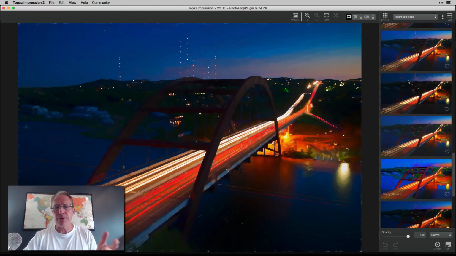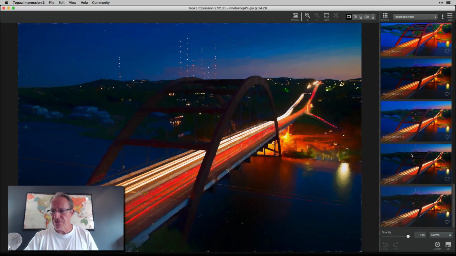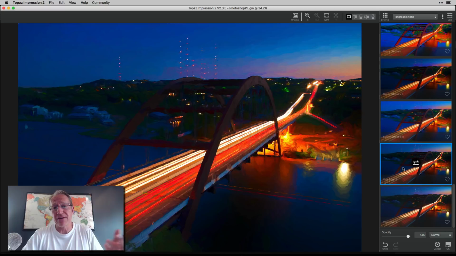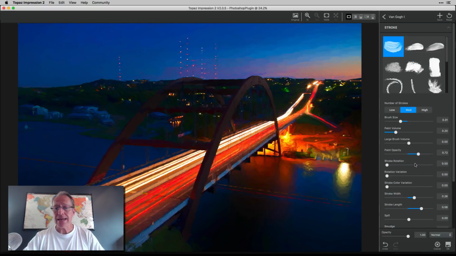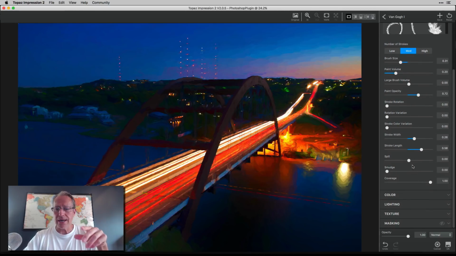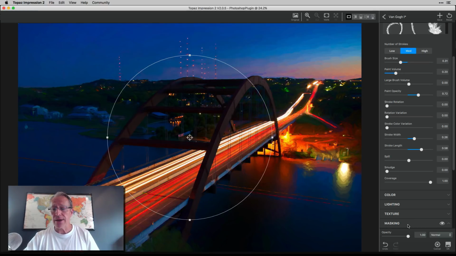And then just like any preset, you can click on it, and I'm going to choose Van Gogh simply because I'm a fan of Vincent and his work. So there, it creates a Van Gogh type painting out of your photo. You can click on the original, you can see where I was, and that's where I am. If I want to edit that, I just click in there, and I can change the brush stroke. I can do all kinds of stuff. I can change the color, the lighting, I can add a texture. I can even create a mask like that where I mask out the effect from whatever's inside that circle.